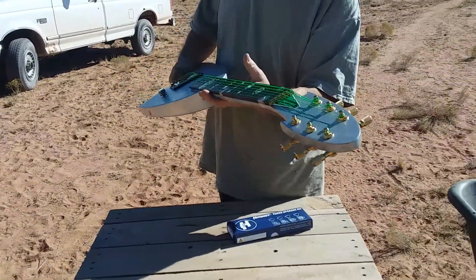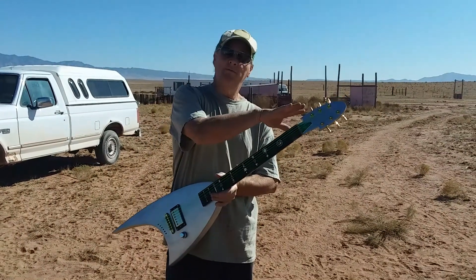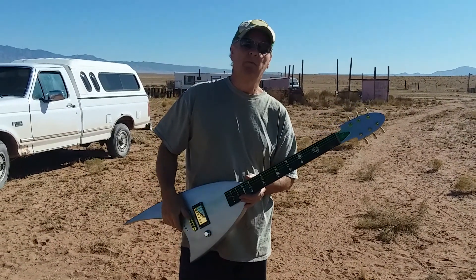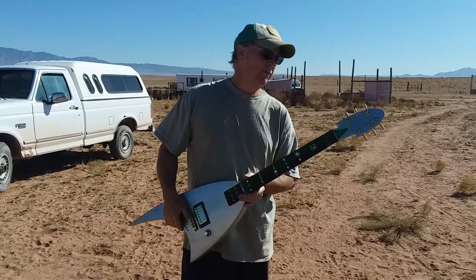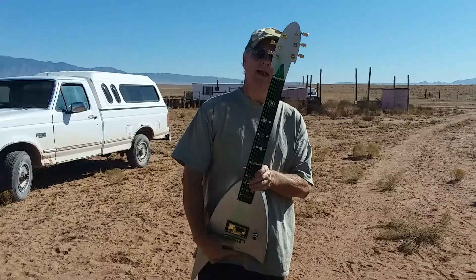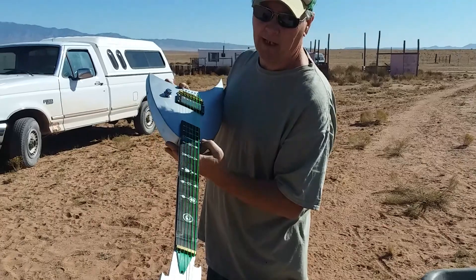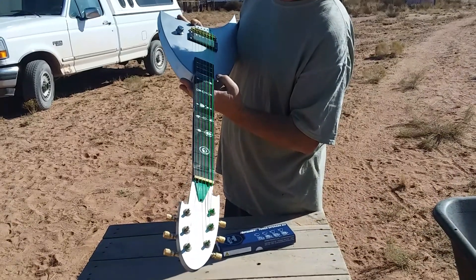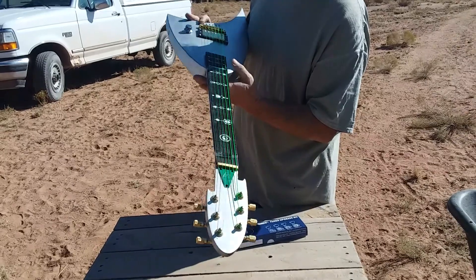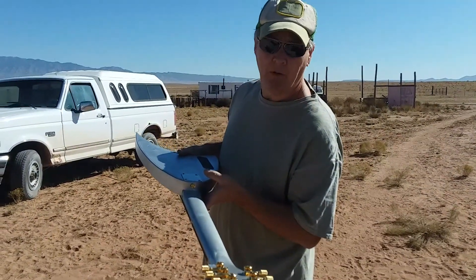The reissued model of the Roswell Rhodes guitars don't even have these — they have regular tuners on them. So I thought these had a better presentation when you're looking at it and it kind of sets the guitar off. I think I paid $70, $75 for these tuners. I got them on eBay and they ship pretty fast.